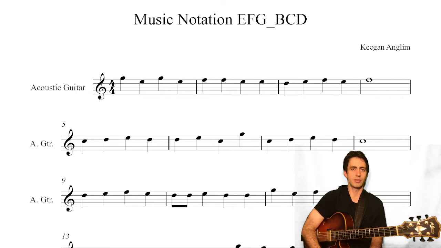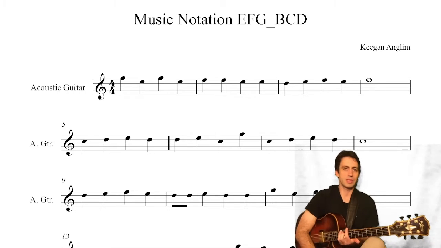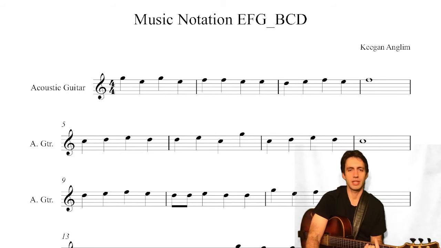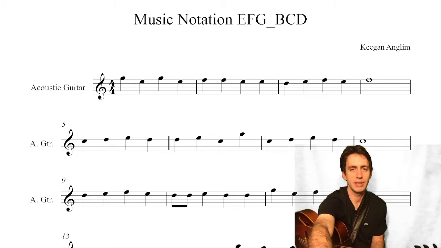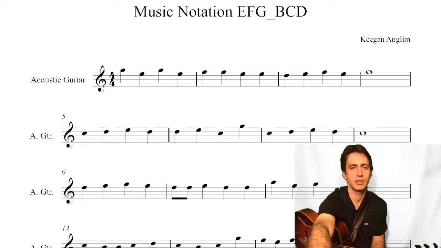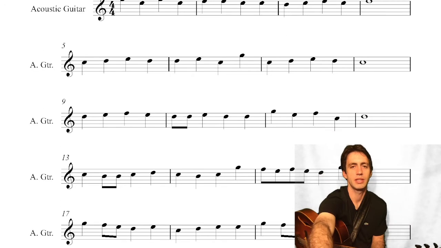Okay, so this is the sheet we will be looking at. It says music notation EFG BCD. So you can see, again, it's a similar format. We've got mostly quarter note rhythms to start. First line is all EFG. Well, I take that back, it's not all EFG. On the third measure, we have a D. But the rhythms are pretty simple for the first two lines. Then we start to incorporate eighth note rhythms. But other than that, this is all stuff we've done so far. So all EFG or BCD.